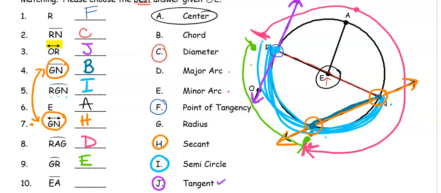All right, we are on our last one here, and we see segment EA. This is a good one. We're at E and we're going all the way to A. Now, because we're coming from the center of our circle to the edge of our circle, this is going to be our radius. All right, so hopefully that brought some things back. I know it's been a while since we've seen this vocab, but this vocab is important. It's the foundation of our circles unit. So hopefully this review helped refresh your memory.